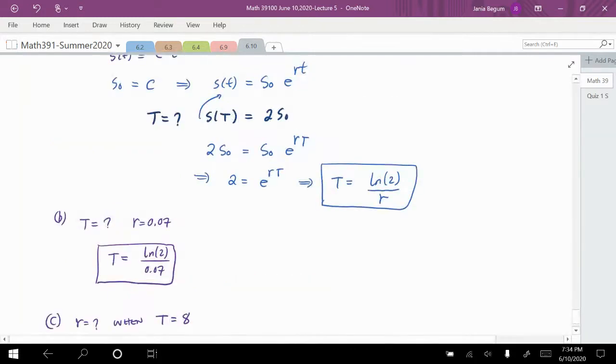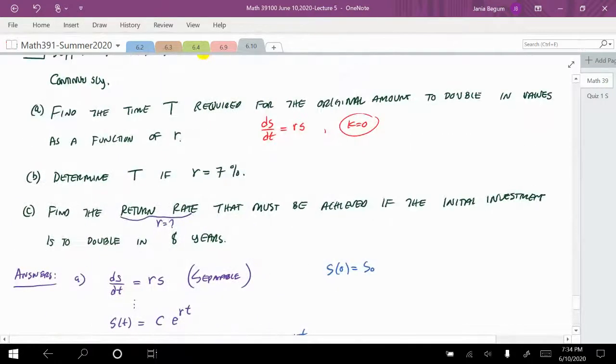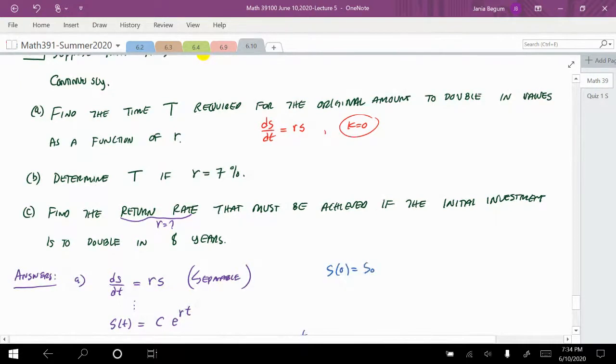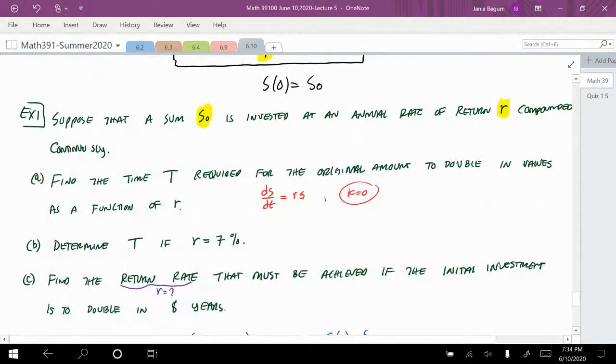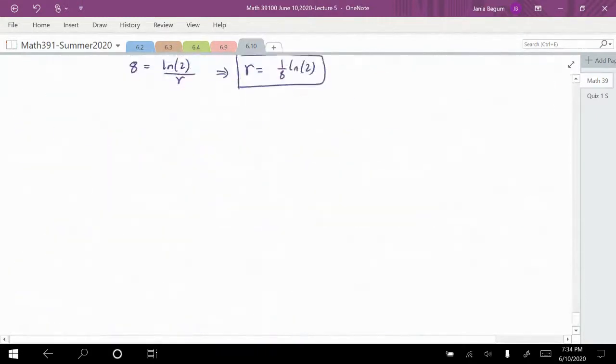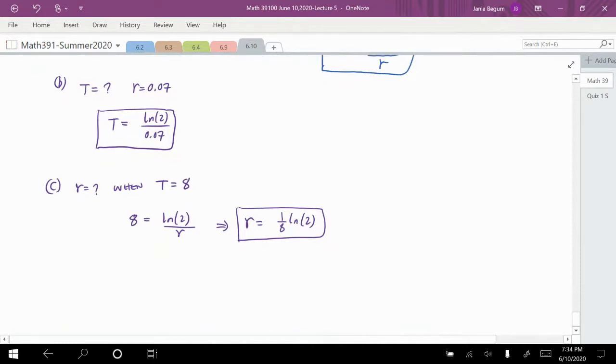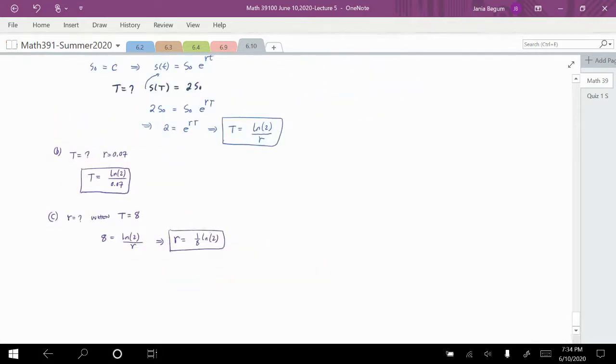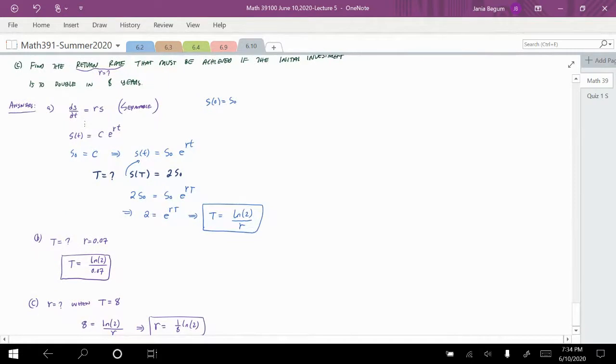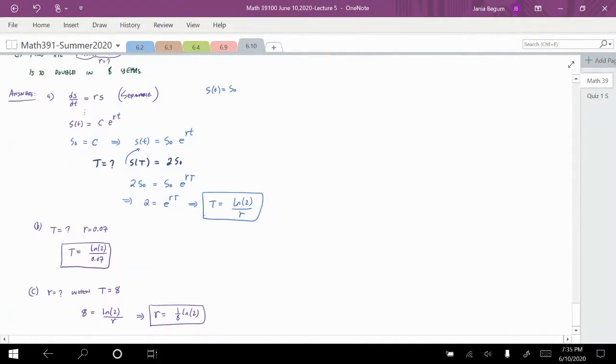Okay, so that's one type of question when there is no withdrawal or deposit being put into an account. So that's one type of application. Let me give you another example. Any questions before I start writing the next example? Does this make sense? It makes more sense with the example. Okay, all right, that's good.